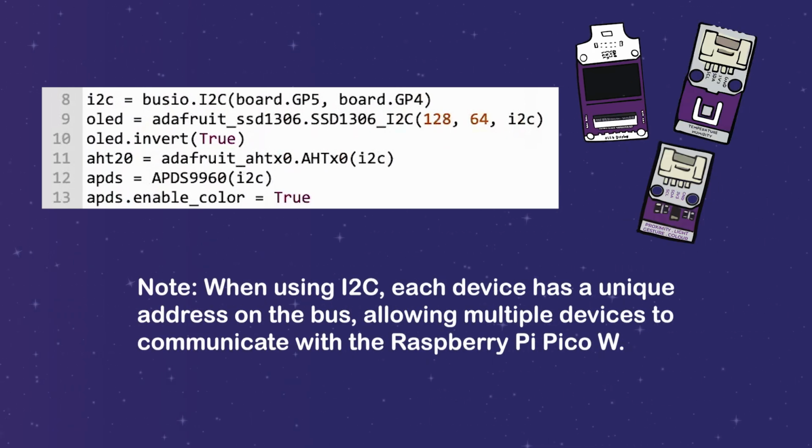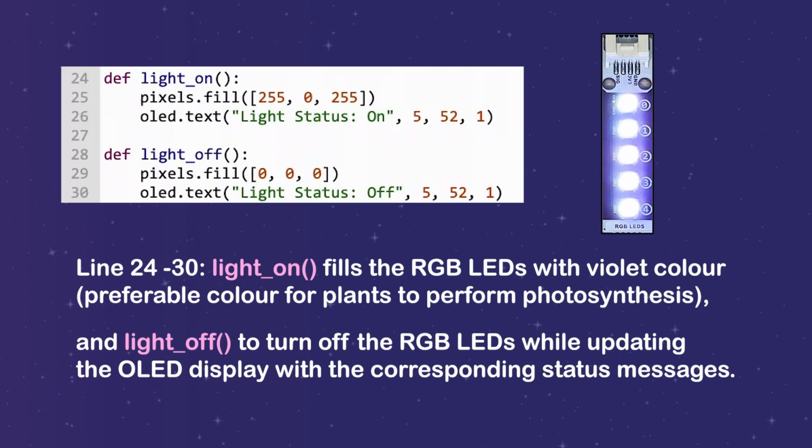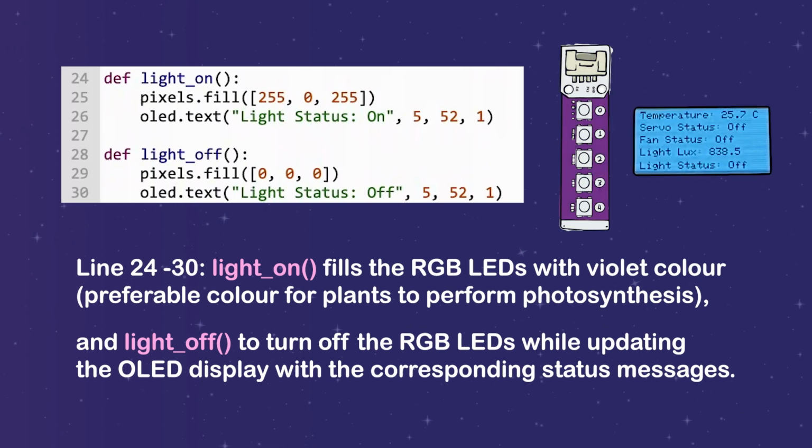When using I2C, each device has a unique address on the bus, allowing multiple devices to communicate with the Raspberry Pi PICO-W. Line 15 to 20 initializes RGB LEDs, DC motor, and servo motor. Line 24 to 30, light on fills the RGB LEDs with violet color, and light off to turn off the RGB LEDs while updating the OLED display with the corresponding status messages.